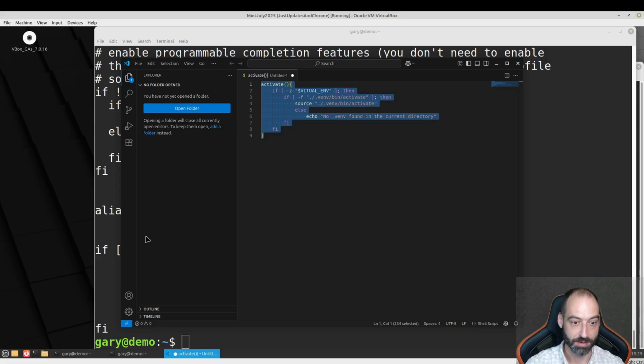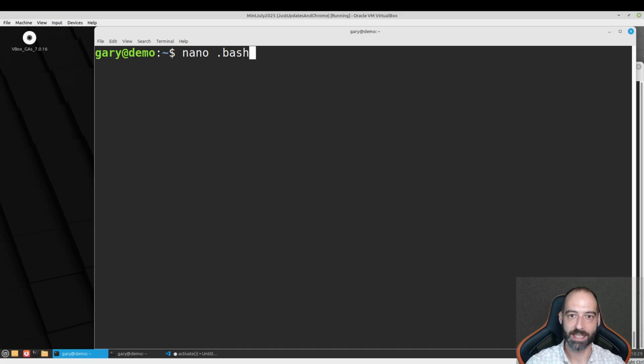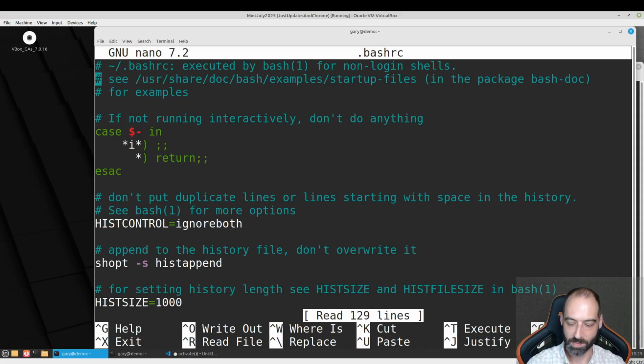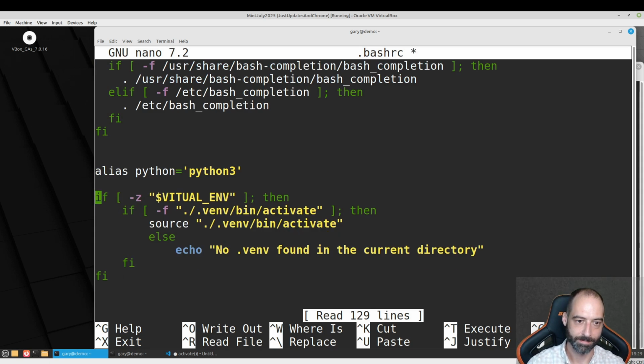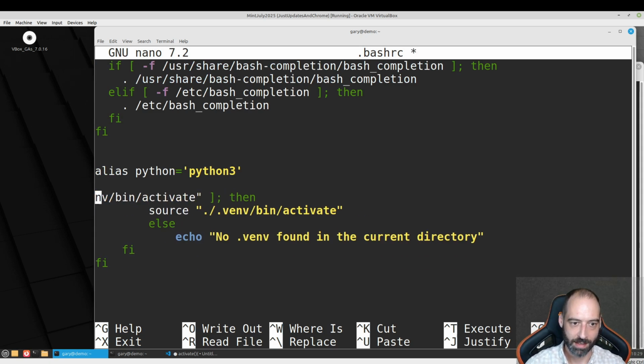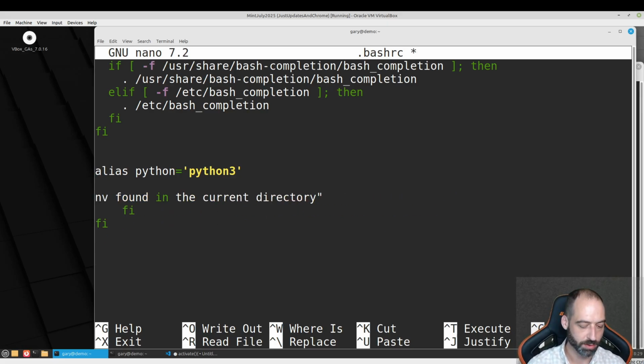So I'm just going to Control C. Give ourselves some room. Bashrc. Control N to go to the bottom. And while that's taking a moment to delete, it's going to be actually Control Shift V to paste in here if you're not familiar with Nano.